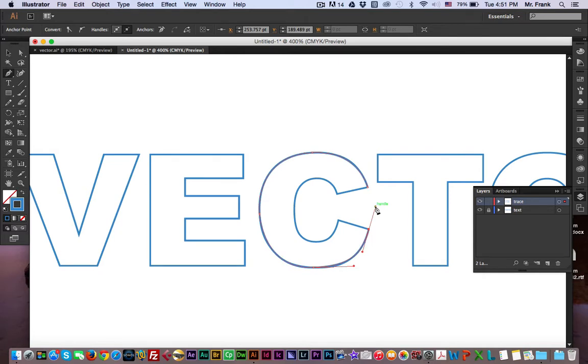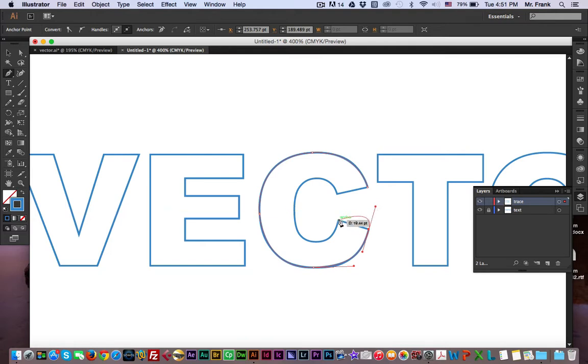Now comes the challenge. If I were to click in this direction to make this straight line, you can see a preview of the curve that will occur. By the way, if you're not getting these curves, it's because you have an older version of Illustrator. This is a rather new feature, and you can turn this off if it annoys you.